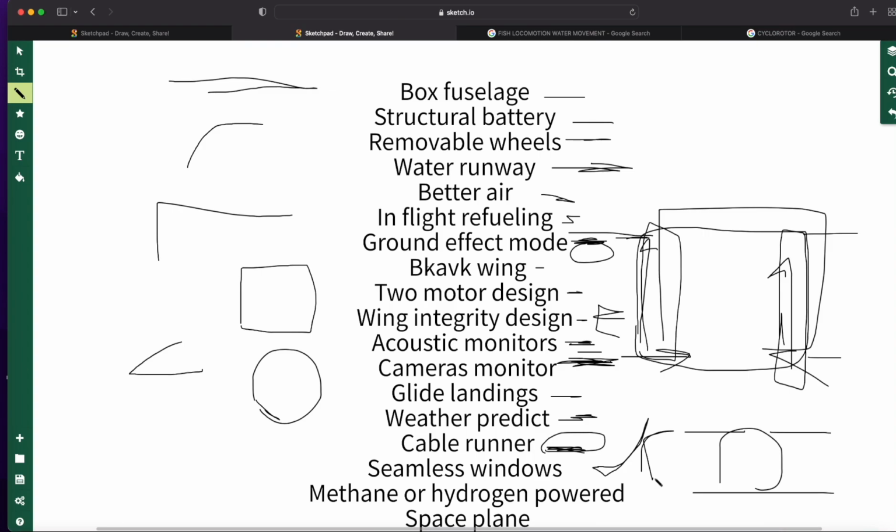And what I mean by space planes is actually not this for the space plane. This is ridiculous to work in outer space with no air and everything. But it might be something like the Virgin Galactic one, SpaceShipOne, where it can carry heavy payloads much more efficiently, and it doesn't have to do this fast. And those payloads then can drop off and fly to outer space. Or it might be a more efficient space plane for trips to Mars, or on other planets that have a much lower atmosphere. You need to focus more on lift.